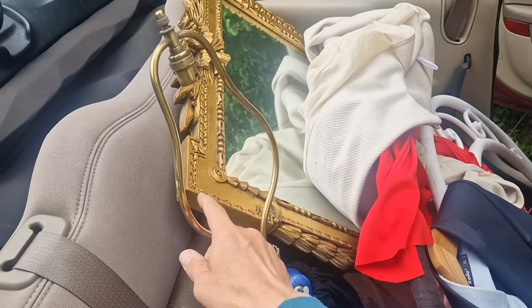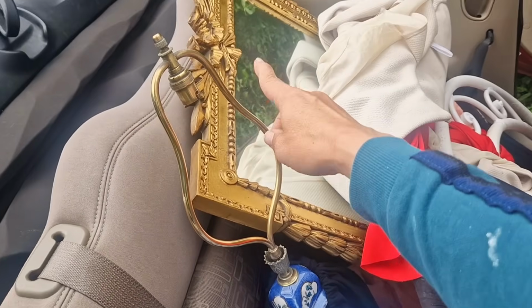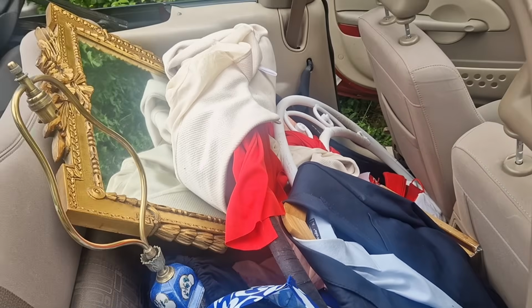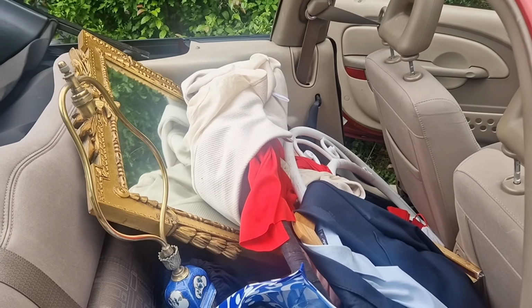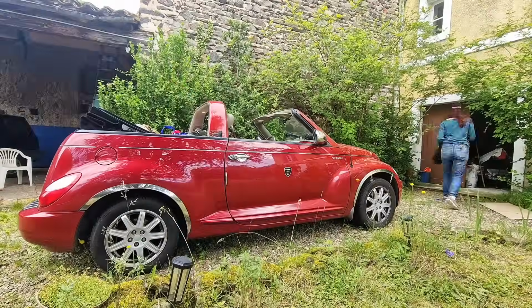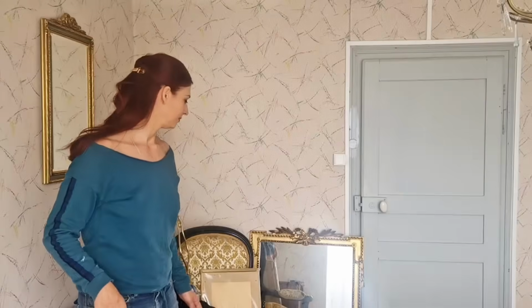But there are some things that are destined for Everdeen, such as this lamp, this big mirror, and a couple of other things, little pieces of art and stuff that I got at a brocante the other day at Bastille. So it is time to unload these things and actually get them into the house. Just sticking everything in here for the time being to show you guys.